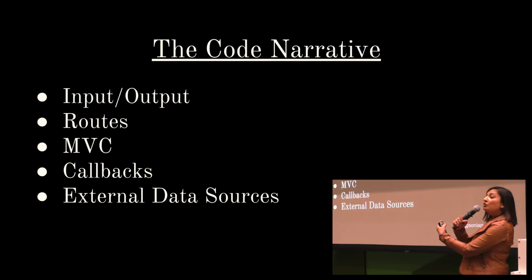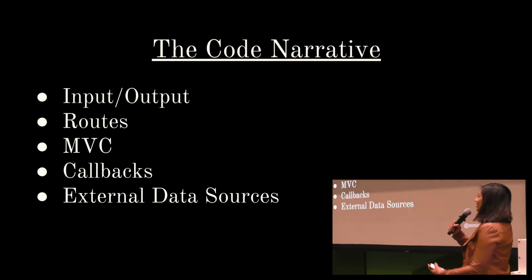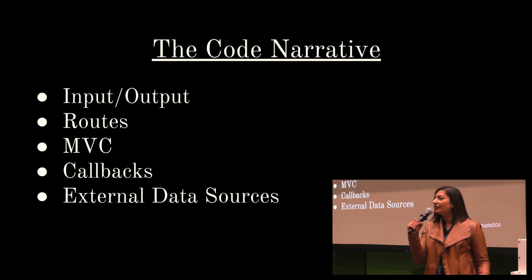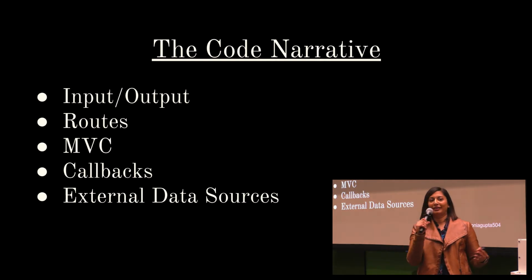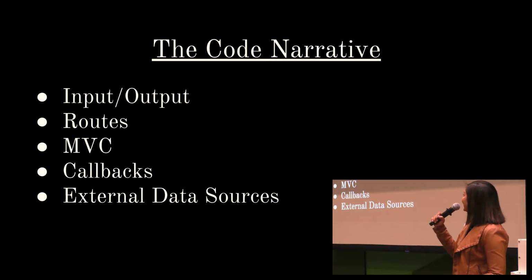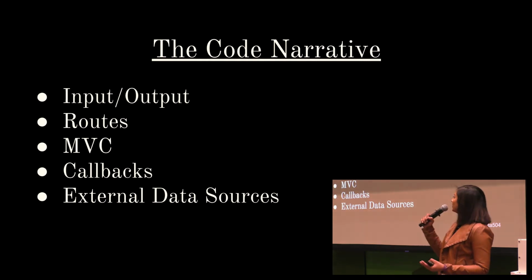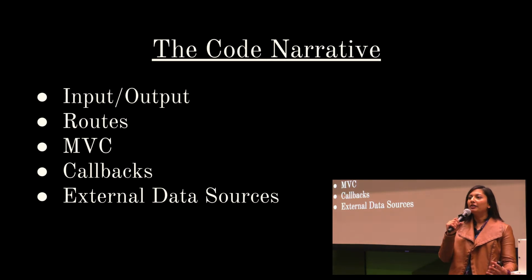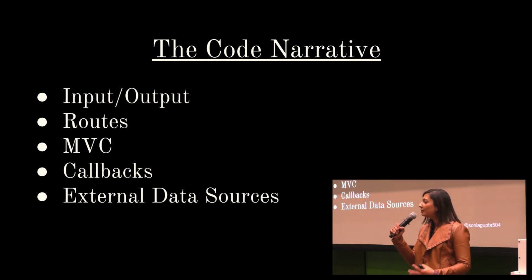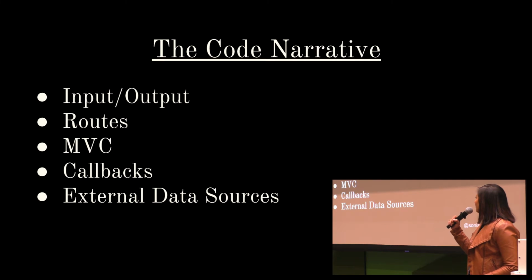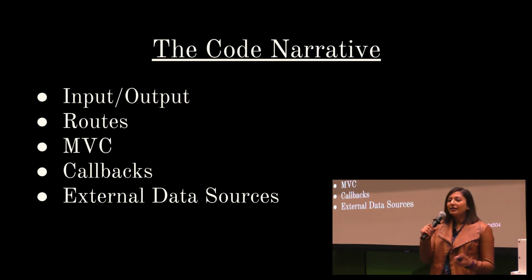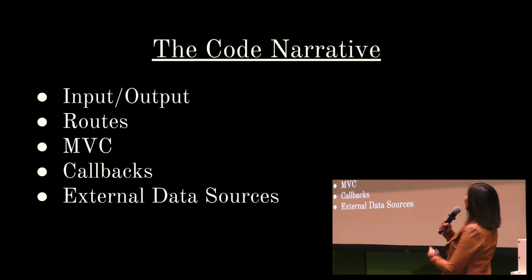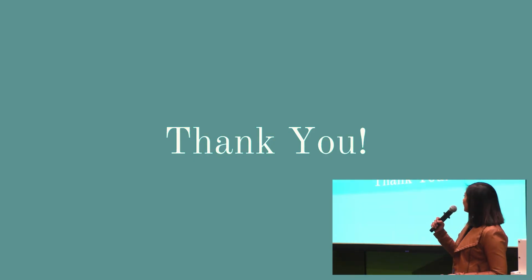Now, what are some of the pieces that you might have that are like your bits of evidence? You might look at the routes, right? If you're in Rails, you'll run rake routes and figure out what are the various endpoints available to you in this massive monolith that you've never done any work in before, right? You might look at the models, the views, the controllers, right? Just go back to the old school basics, right? Figure out where those relationships lie. What are your models? Maybe you look at your schema, right? You want to see what pieces of data you have available to you. You'll look at external data sources. You'll look at callbacks if you're dealing with JavaScript. So you have these pieces of evidence, essentially, right? These help you to construct a story.